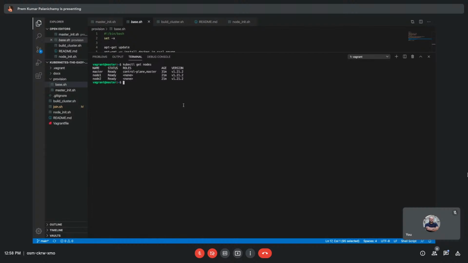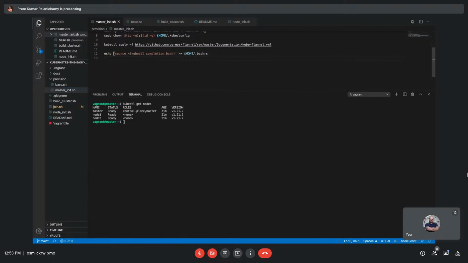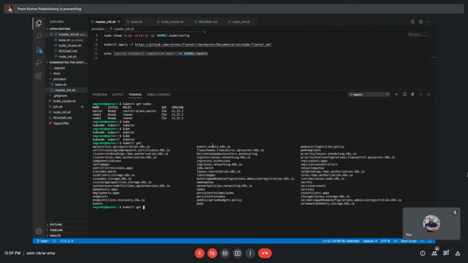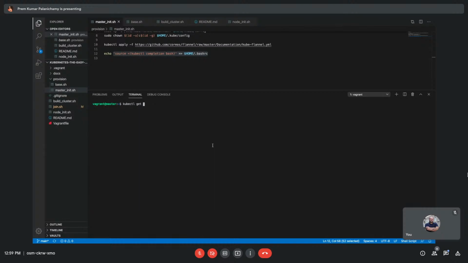So basically, from the exam point of view, as I explained as part of my installation, I added an autocomplete script, so I can show you how it works. If I press kube and then tab, it gives me options on what I need to choose. So kubectl, let's say I want to get pods, it gives me the additional options. This is really handy when you struggle with some commands in the exam.